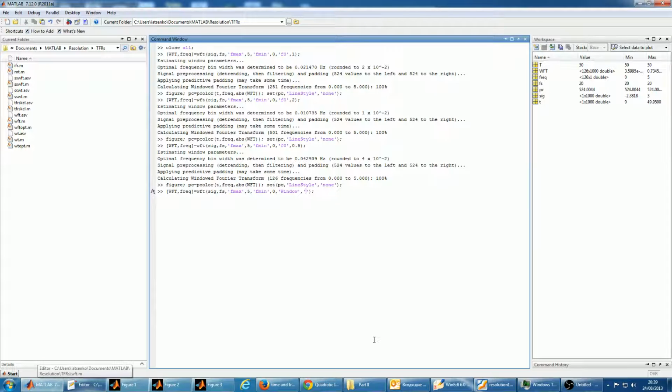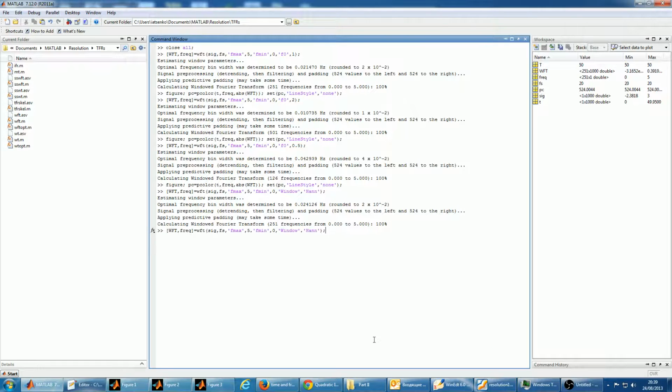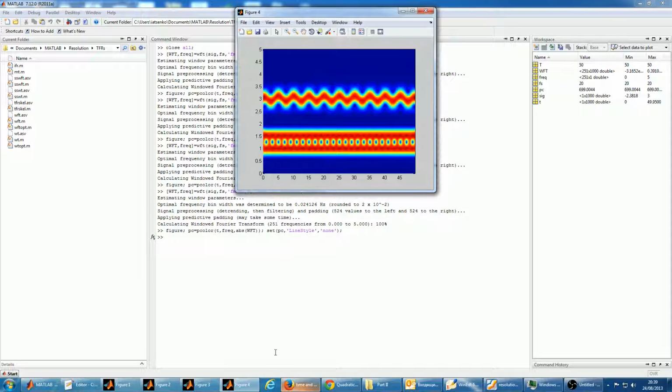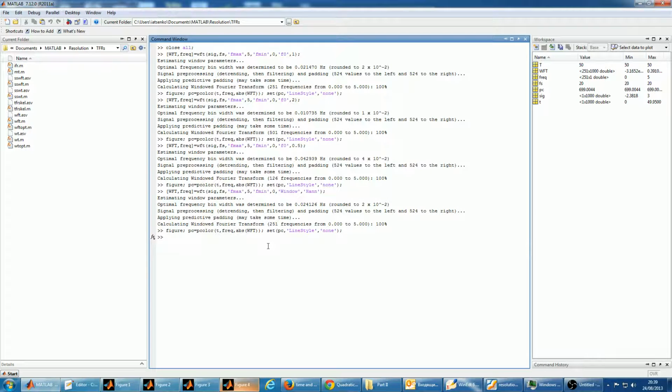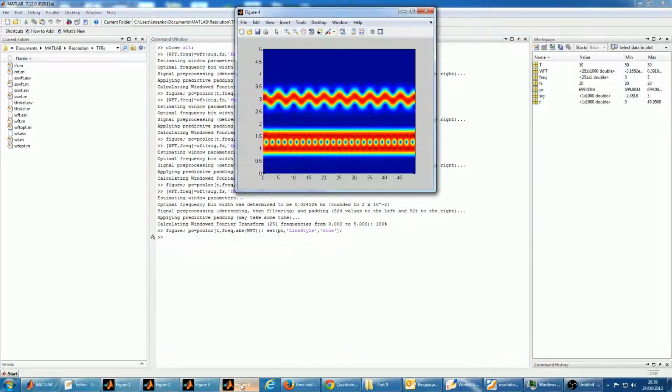It determines the window function which you use for the calculation of the WFT. So this is with the Hann function, this is with Gaussian. All window functions are normalized in such a way that at the same f0 they have more or less the same frequency resolution.